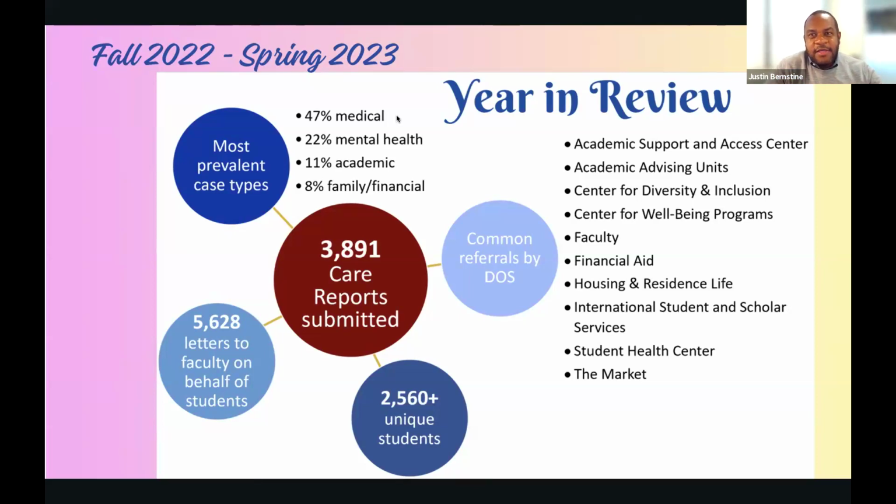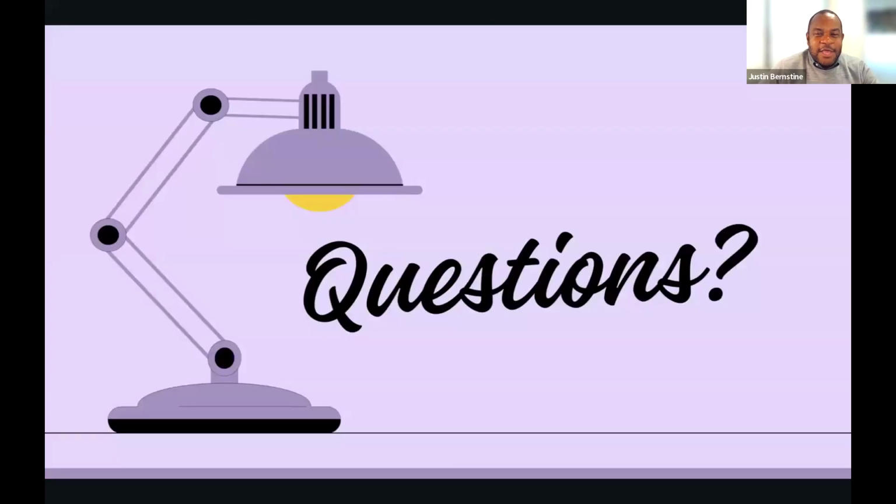And I do also want to flag the number in the lower left-hand corner, 5,628. That's the number of letters that we sent to faculty on behalf of students last year for being sick, etc. I anticipate this is going to be greatly reduced this year because you all have been engaging so wonderfully with the updated academic regulation in terms of class attendance. So we have not had to be as involved with letting people know that students have a cold. But we do appreciate all the reports that you are sending to us for students who are in other sorts of distress. So again, thank you all so much.